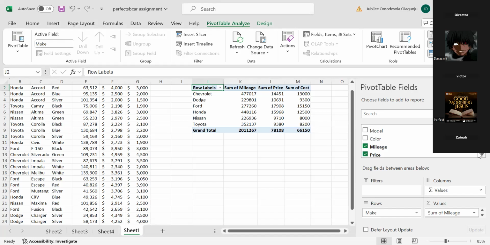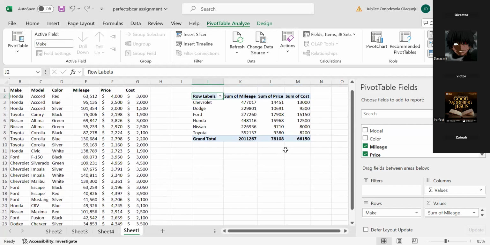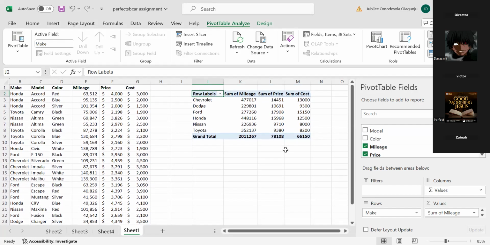So you missed out make, I think, in your selection, because make is not showing there. It just shows row labels. I'm wondering. So scroll up on your main data, on your raw sheet. I'm not sure you selected the complete thing initially. That's why there's a bit of struggle. So your headings is not picking the full thing. Maybe we left make out. Okay, so let's quickly correct that.